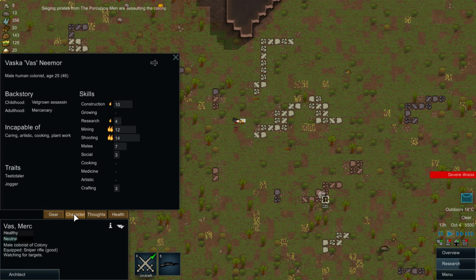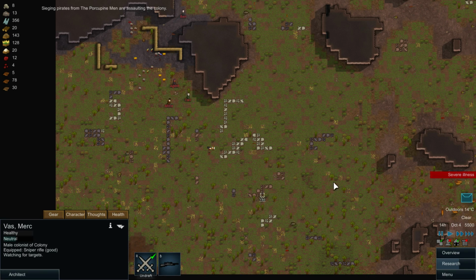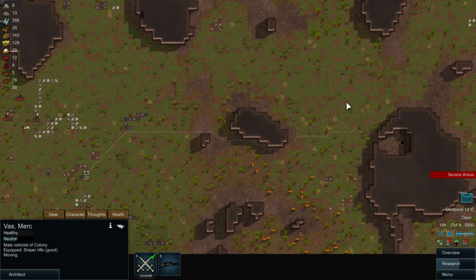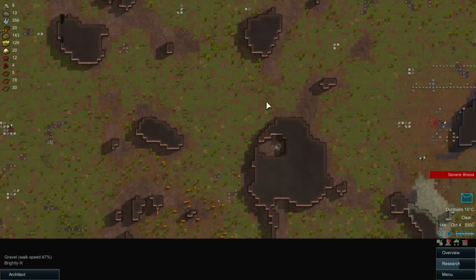Oh, it's 14. Oh, now they're assaulting. Alright, just like that, we start to kill enough of them. Are they going to chase down Voss? Take a shot, Voss, and then run away. Alright, you're going to run. Meanwhile, I'll go power on. Yeah, we still have those chunks that have never been dragged away.